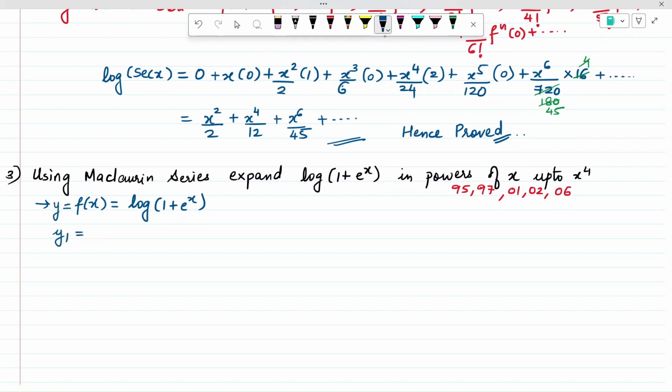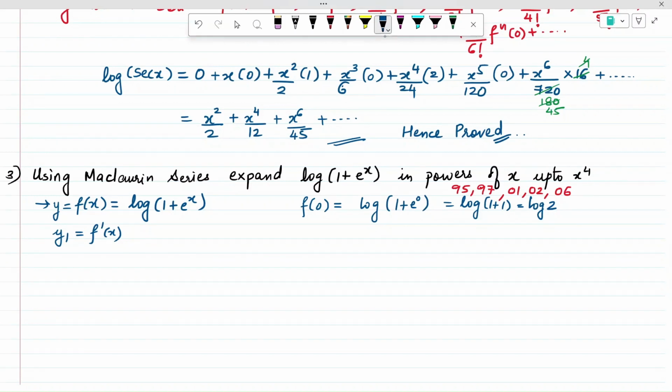Let's start with the first derivative f dash. अच्छा, उसके पहले f of 0 कैलकुलेट करना है मैक्लॉरिन सीरीज के लिए. So that will be log of 1 plus e raised to 0. x की जगह 0 डालना है. ओके, so that's log of 1 plus 1, which is log 2. So this log 2 will remain as it is. You cannot change it. It's log 2. You don't need to even calculate the value using a calculator or anything like that. You just leave it as it is. Okay. So that's your f of 0.